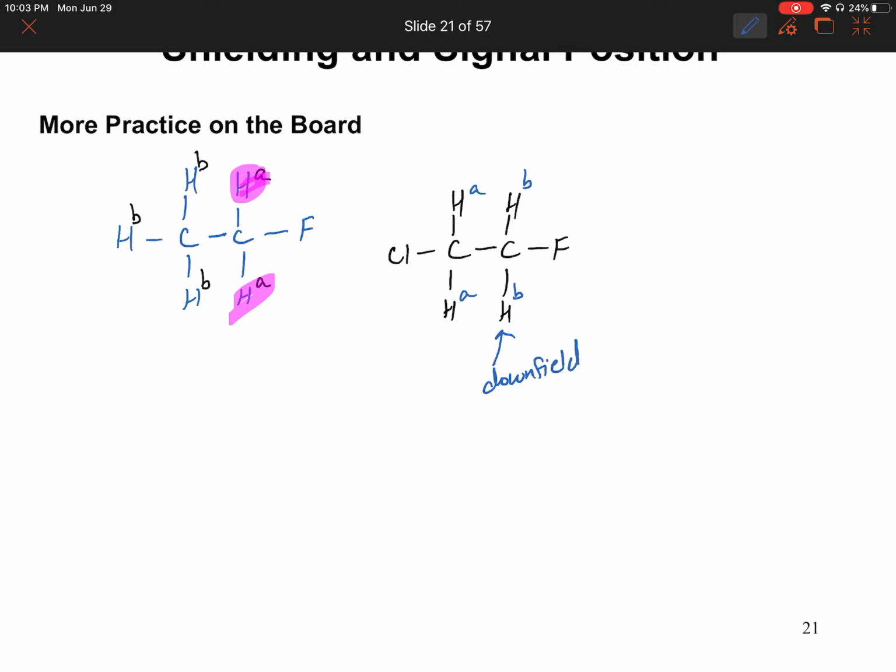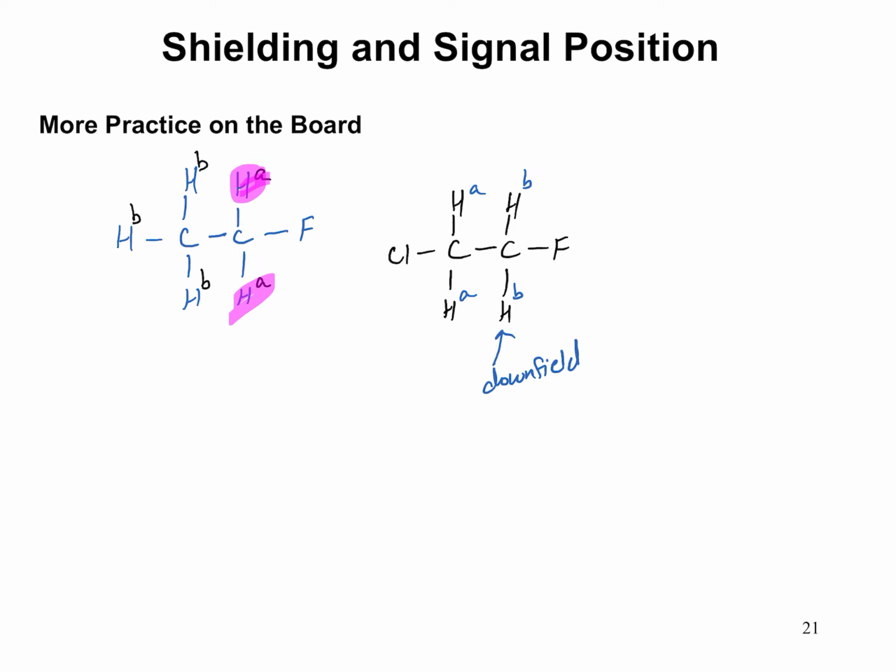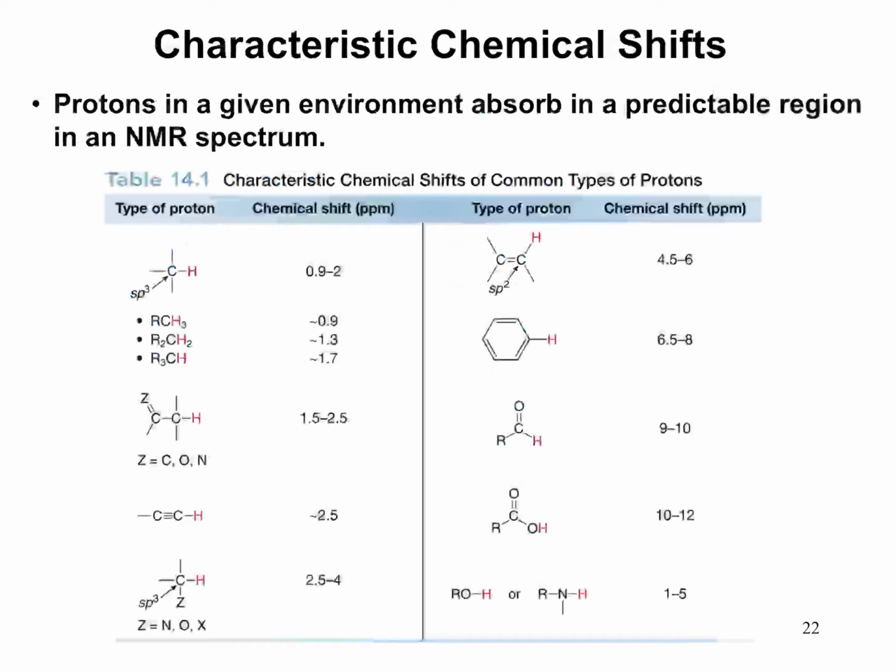So again, we've talked about how to determine the number of signals, and now we've given you an overview on how to think about where you would expect those signals to show up. Now, there are a number of different chemical positions that, if you're in the lecture, you probably have to commit to memory. So for example, you'll know that the hydrogen on an aldehyde shows up around 9 to 10. A hydrogen on a carboxylic acid shows up around 10 to 12, and so forth.